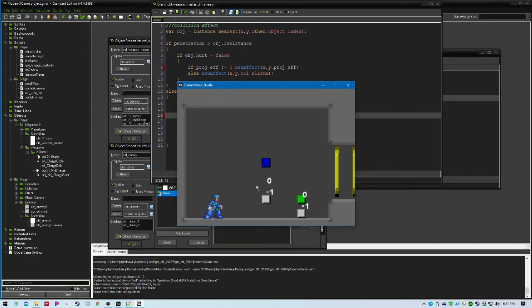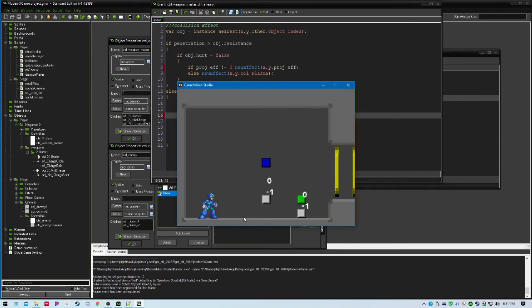From the past part, you will notice here, what are these numbers? The top one here is a 0 or 1 value for whether or not hurt is equal to true or false. And then this is the alarm state. If I charge up and blast it, you can see hurt goes from 0 to 1 and back to 0 after your alarm is done. And then you can see I keep blasting at it.